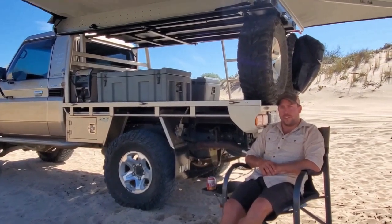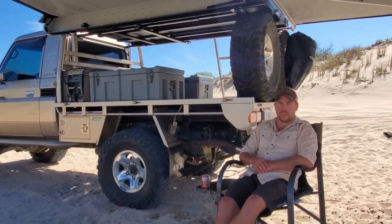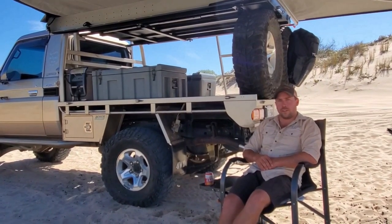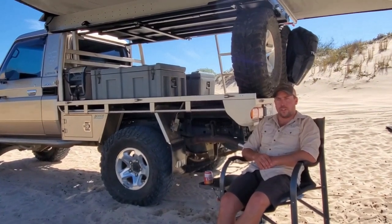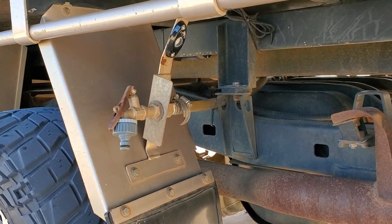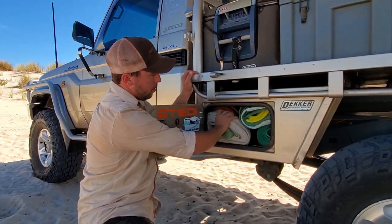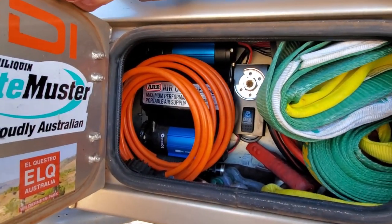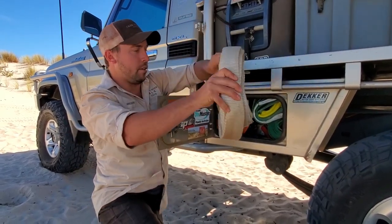On the rear of my 79, I've put a custom steel tray, which has under tray side toolboxes at the front. Under the tray in the middle, I have got a 60 litre water tank, which has a filler at the front of the headboard, and a tap at the rear here, which I can also fill up from. In this toolbox here, I've got my recovery gear, and also over here, I've mounted up my ARB twin compressor, which houses all the bits I need to inflate my tyres.